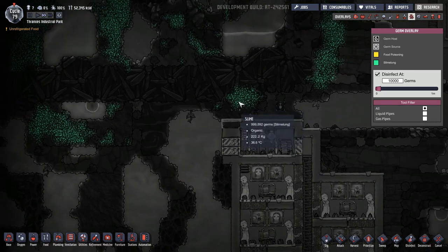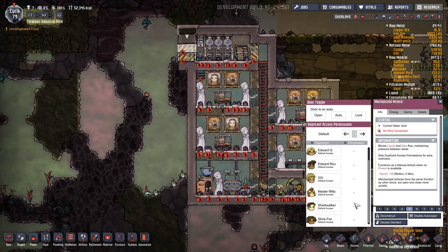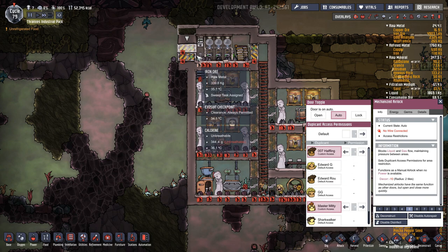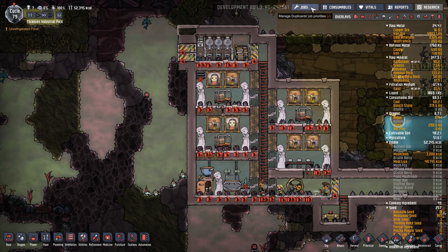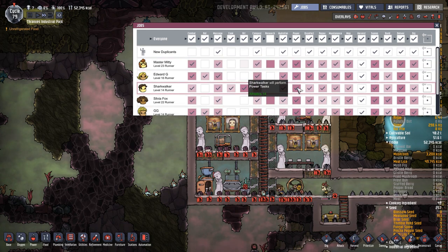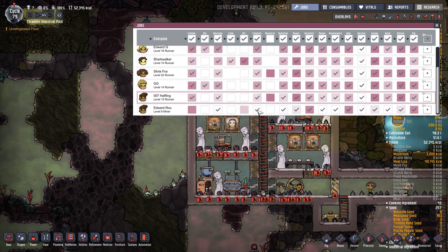That's when the slime lung starts right here. Oof. Okay, so out of these doors, the only people that'll be able to pass these doors are... no, we'll say anybody can come back through the door in case they get stranded over there. Same here. But for special permissions, we're going to say Master Midi has both directions, Sylvia Fox and 007 Halfling, and then the same thing here. Master Midi, Sylvia Fox. And let's just check the jobs and make sure I got that right. A 23, yep. Edward G's an aid person. Sylvia Fox, 007 Halfling. Okay, great.